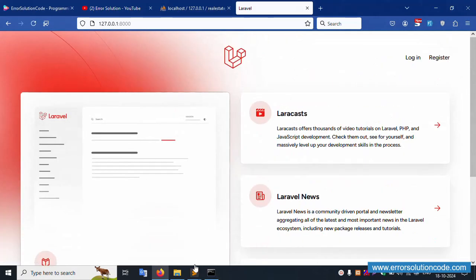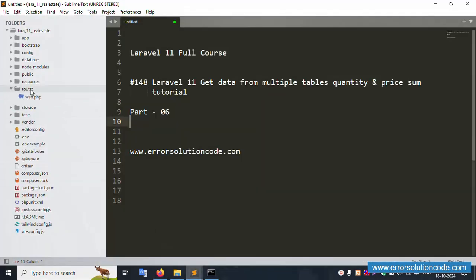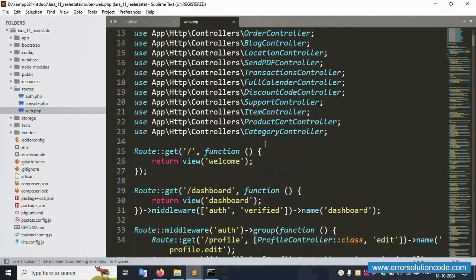Successfully working, and this is my project. The route is available inside web.php, and let's open this controller.